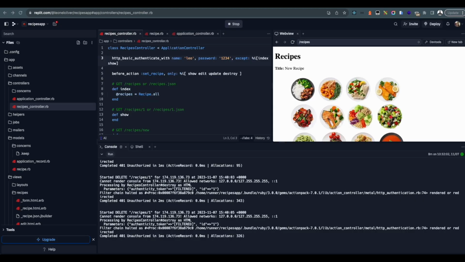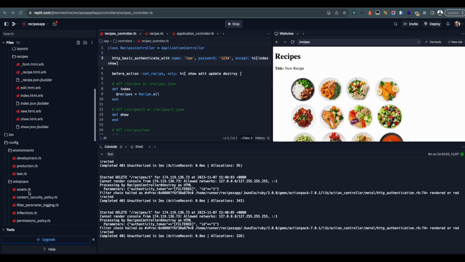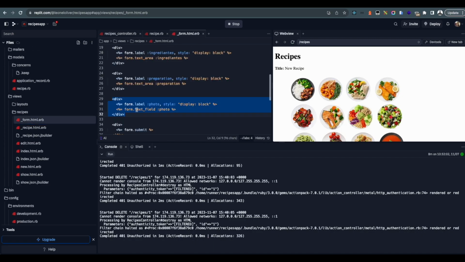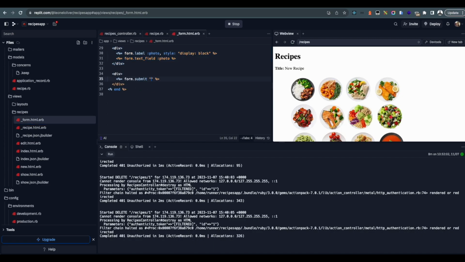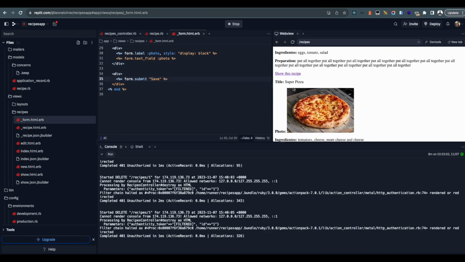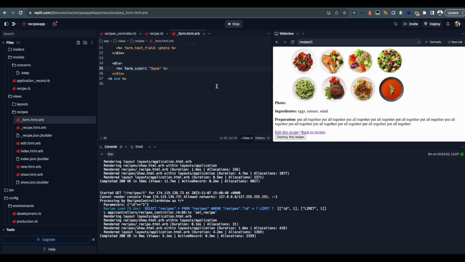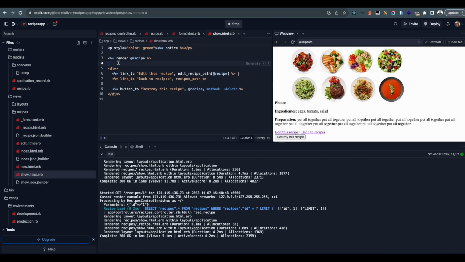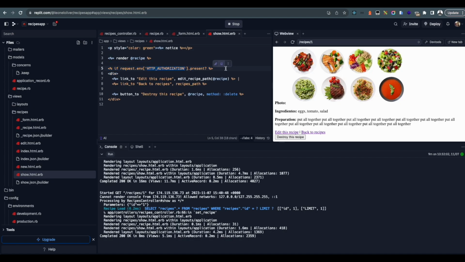Another thing, we can make some changes to the interface, like going to the form. You can put a label on the button. You can do other things here. We can go to the show file. You can add an if statement here. If the authentication is present, we can show update and delete.